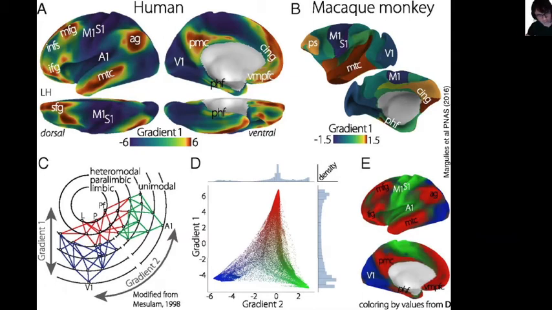And you're really going from unimodal regions to the most abstract, multimodal, high dimensional regions where you combine multi-sensory input. He did that in humans, and he reproduced his finding in monkeys by using direct axonal tracing, and found that you have the same gradient whether you use functional connectivity in humans or axonal tracing in monkeys, thereby promoting a comparative and evolutionary perspective on his gradient.